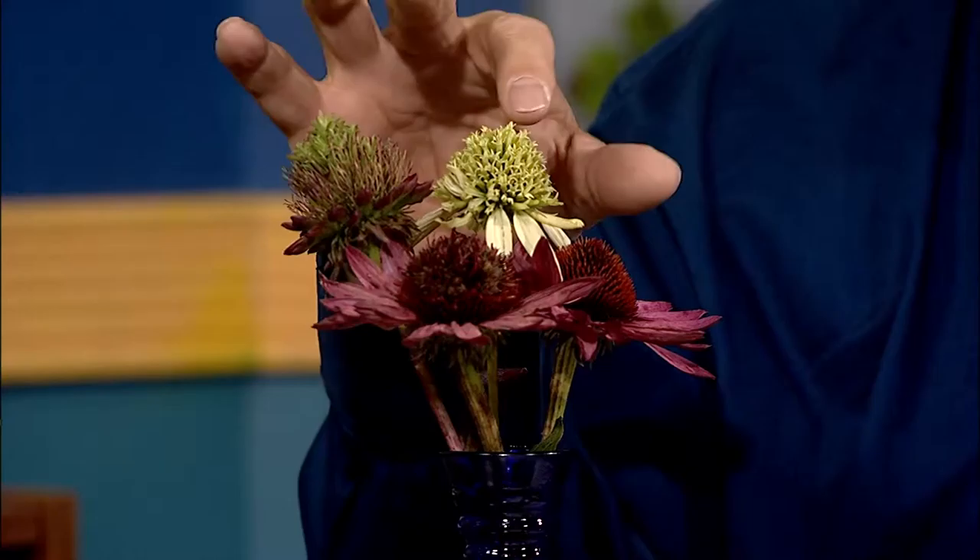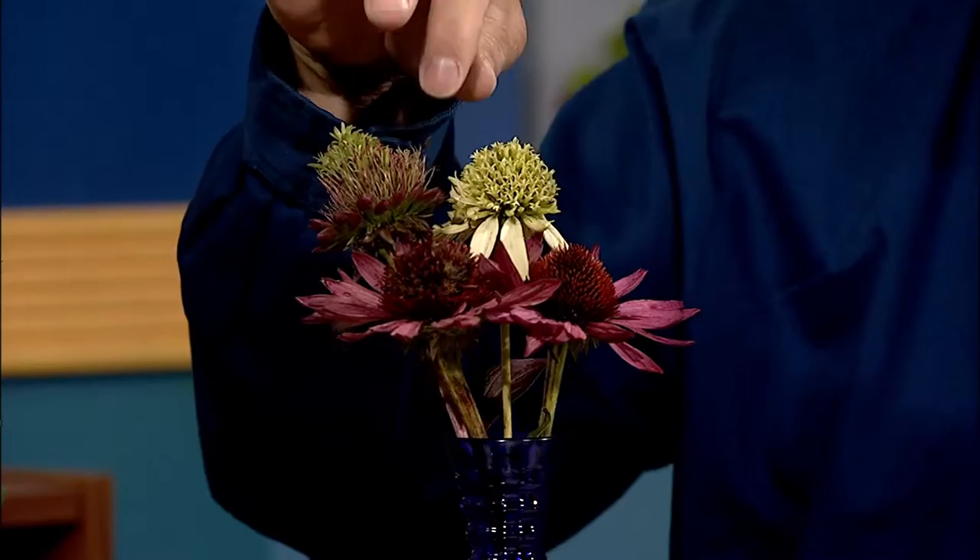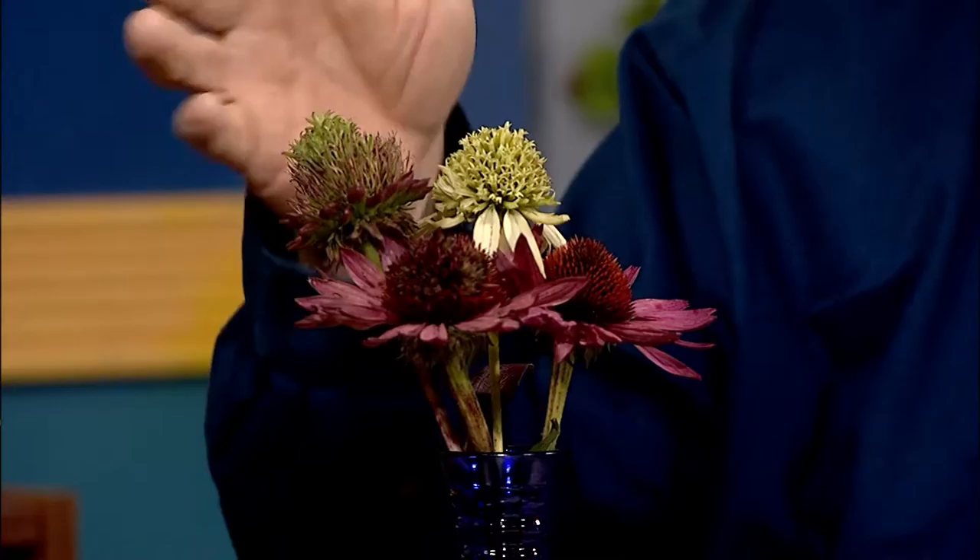And up here in the back is one called Milkshake. It's late in the season going by, but it should be white with more of a cone in the center. This is what the flower looks like - it's just all nasty, there's no white petals on the outside. This one is the one called Ruby Giant - it's one of the better ones in my trials. Very nice, pretty cone in the center here. But you can see what's happened - that cone gets all deformed. What causes that?